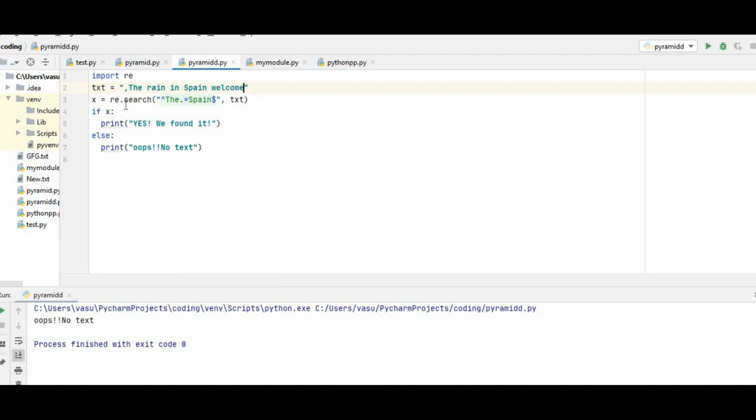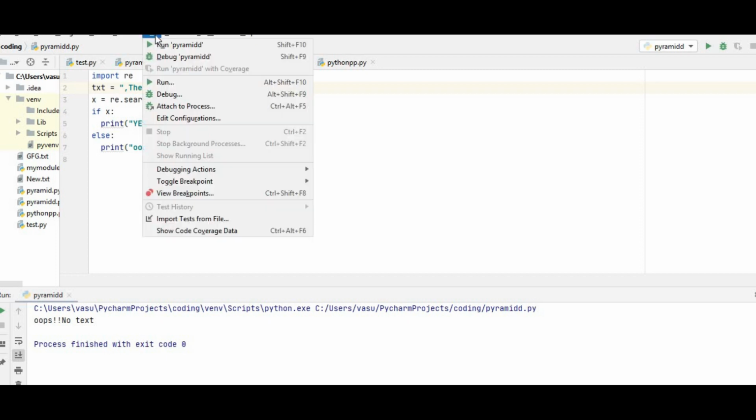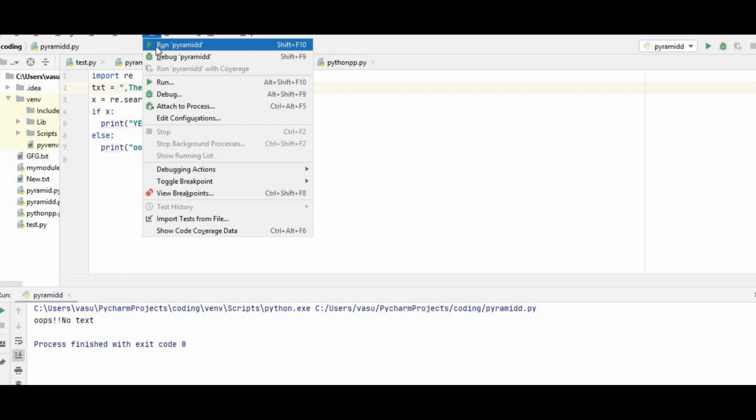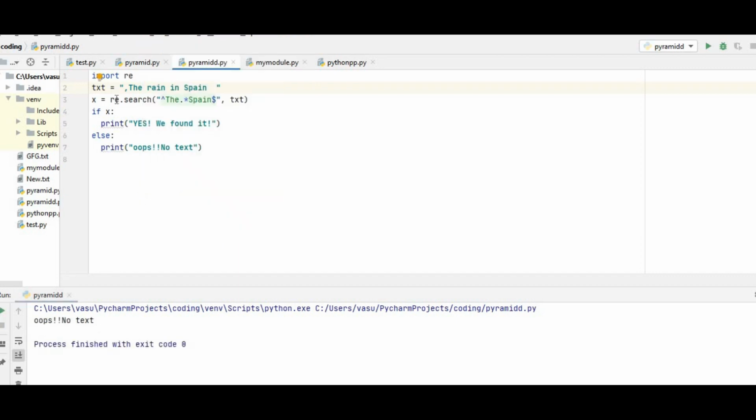So it is not ending with "Spain". See the output: "Oops, no match", because the comma is also taken as a character. This is how you find the text with a regular expression.